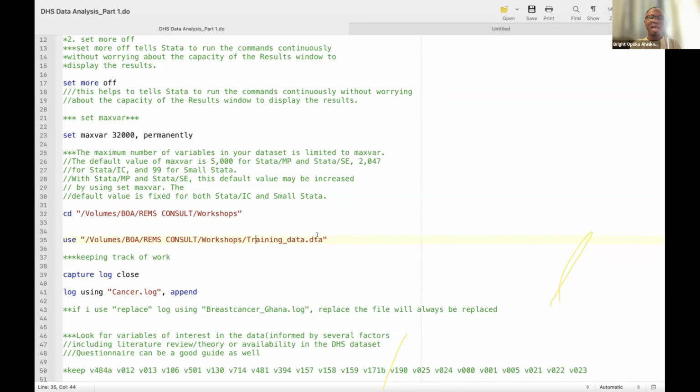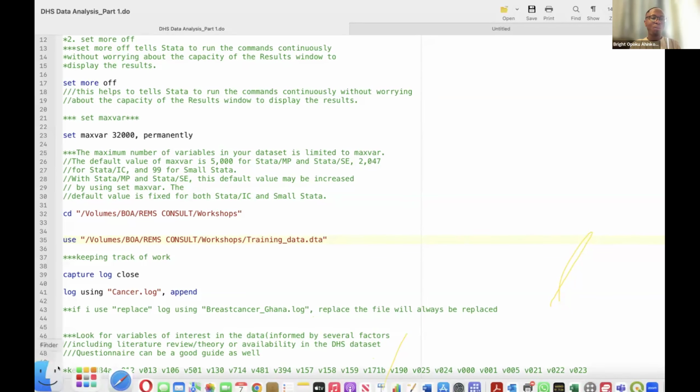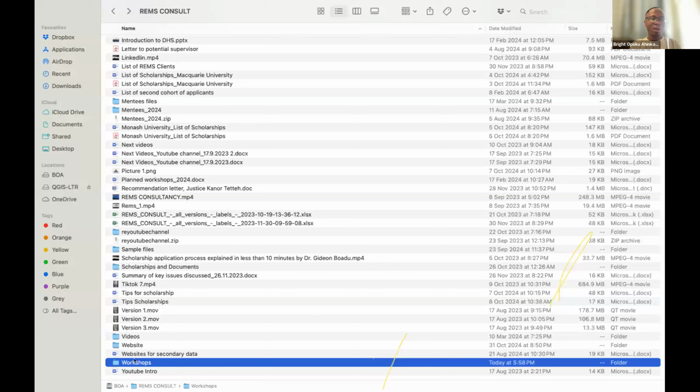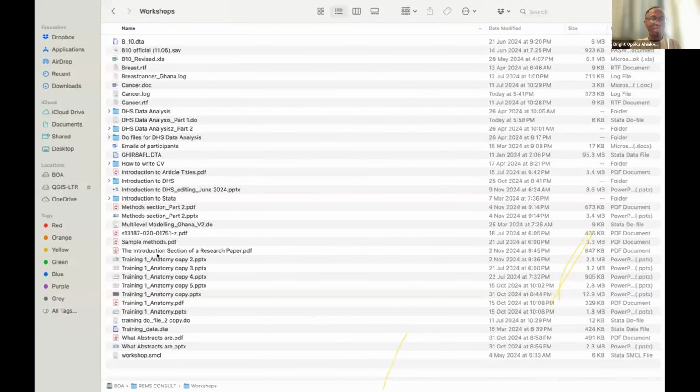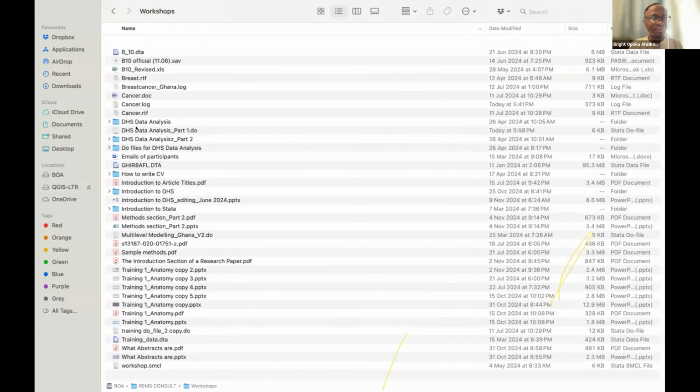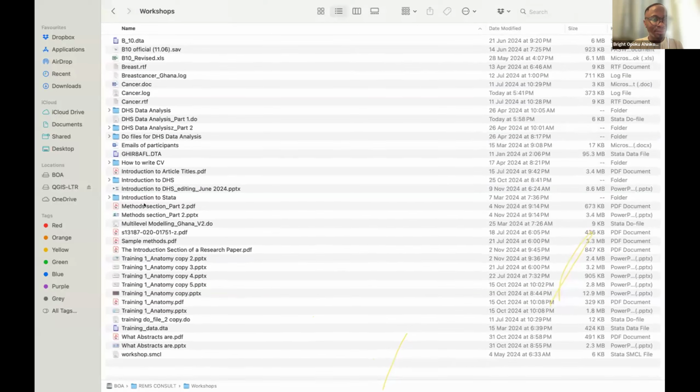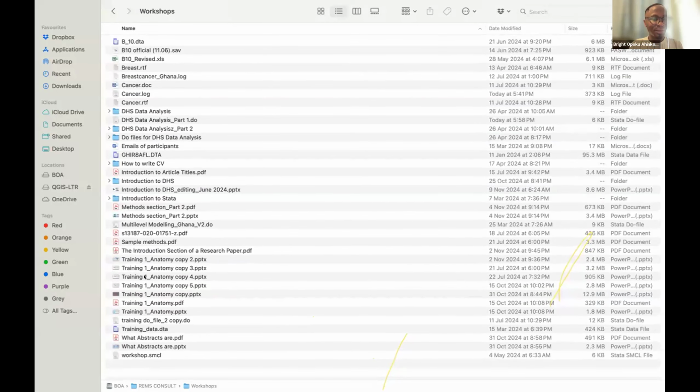How do I go and copy that and bring it here? I'll just go back to my folder, and the workshops folder, as you can see here, I'll just look for my data. The data is here. DHS, where is it? Okay.